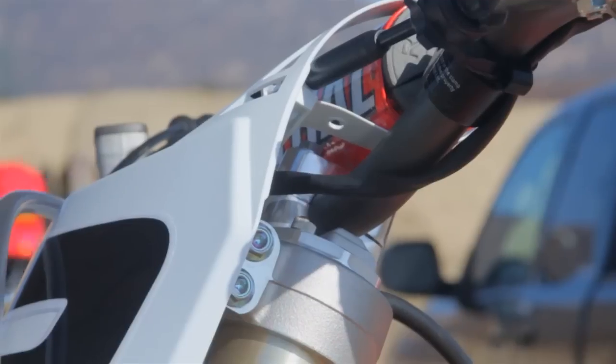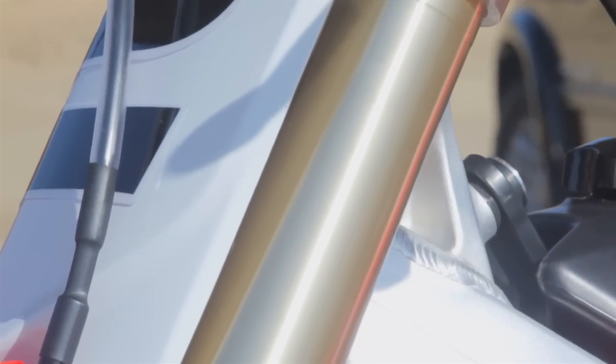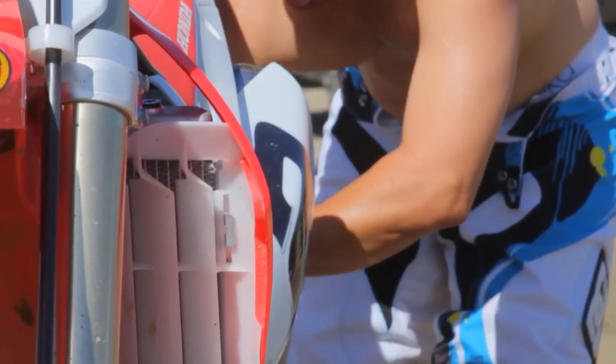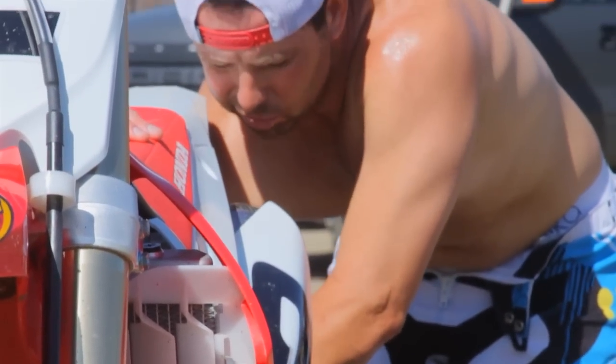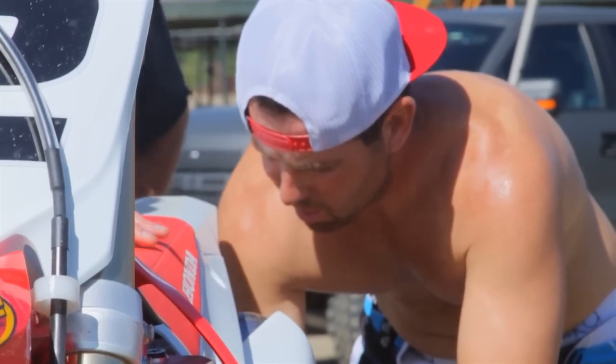In the past, when I was riding for factory Honda as a rider, we got to spend a lot of time with the engineers and sort of developed the bike in the 90s. We saw the bike a lot sooner than it actually came out. For the '09 model, we really didn't get the chance to do that. This year I've been riding this bike for a while, so I've been able to be a little more hands-on with the development of it, which I'm super appreciative of Honda for getting me involved.